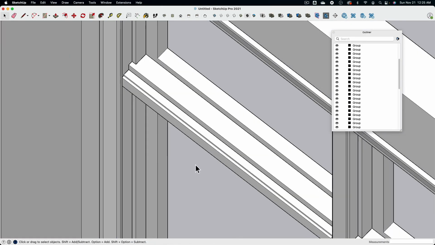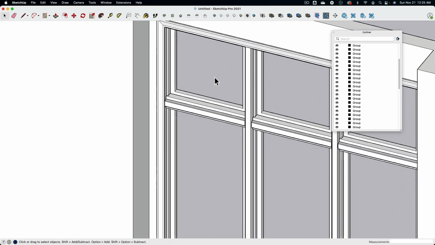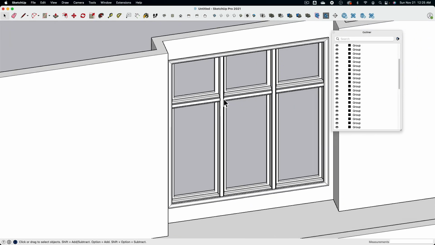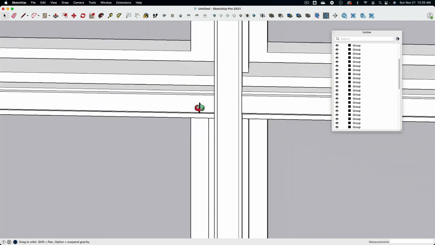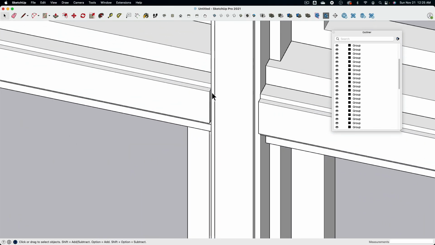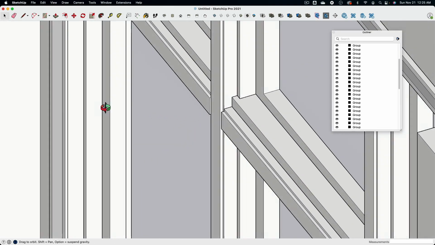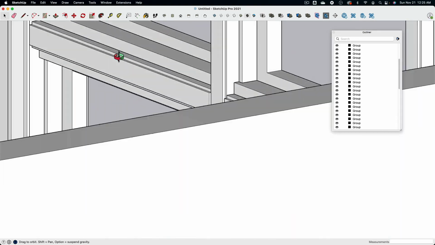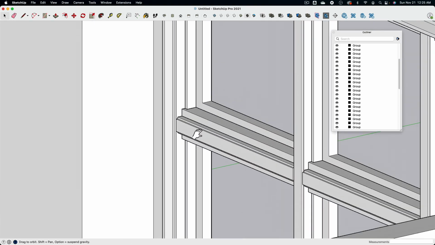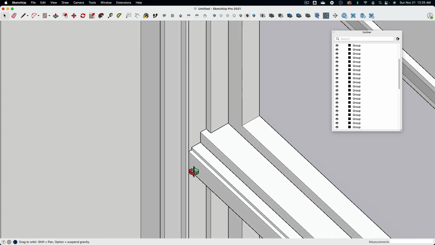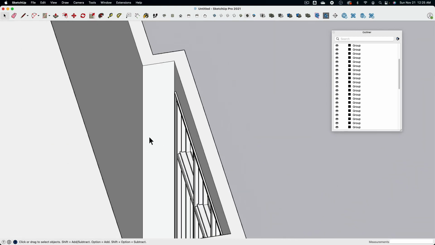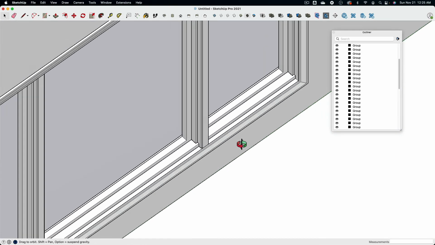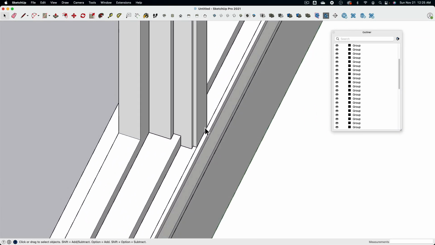But the basic tools sometimes can do everything you need. Okay, there we kind of are. Now you see here there's a little bit of an overlap. There's kind of a gap. How can we fix this? Here it's actually pretty nice, so it's not sitting on there. I want to double check something. Okay.